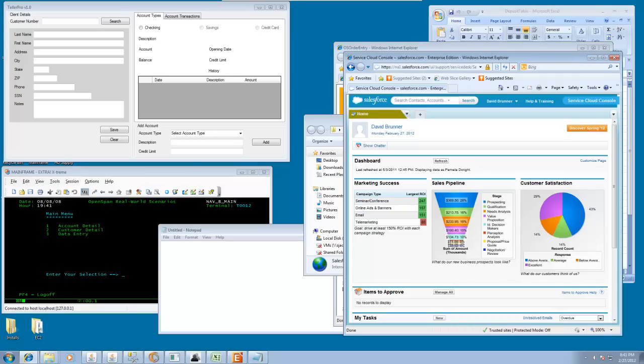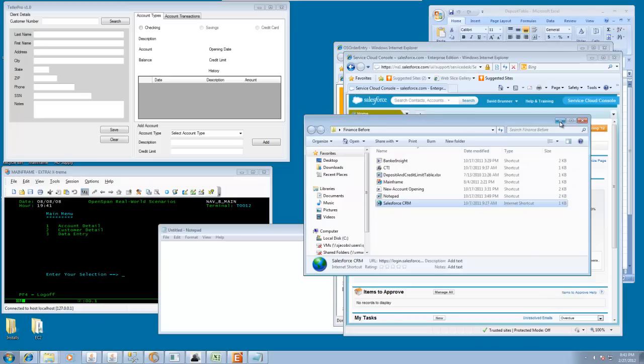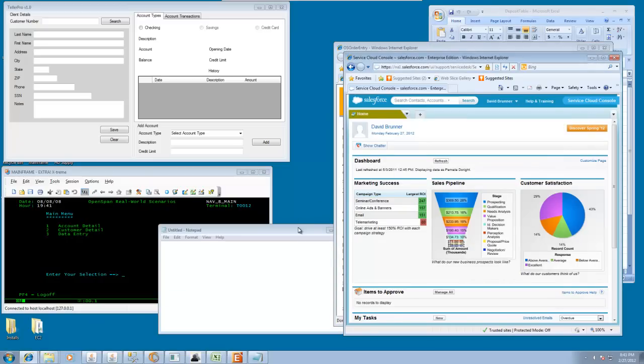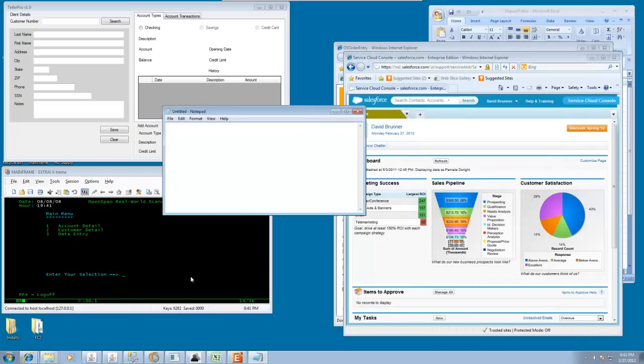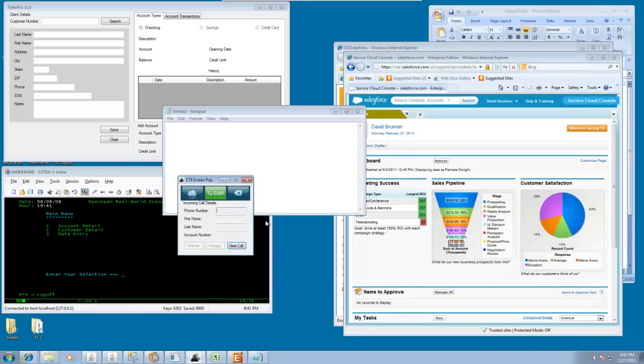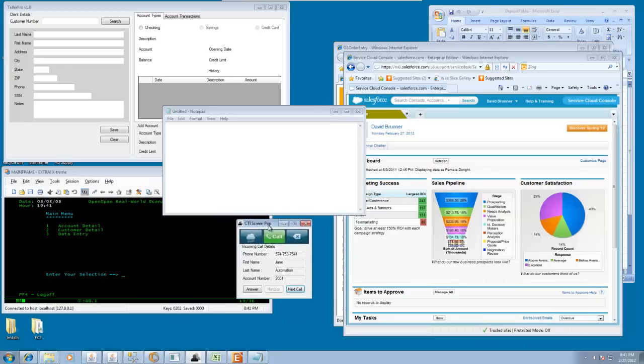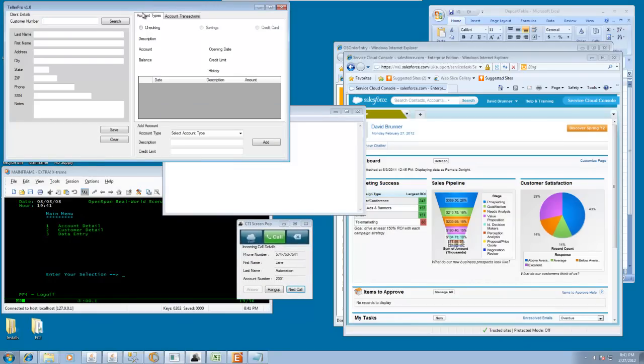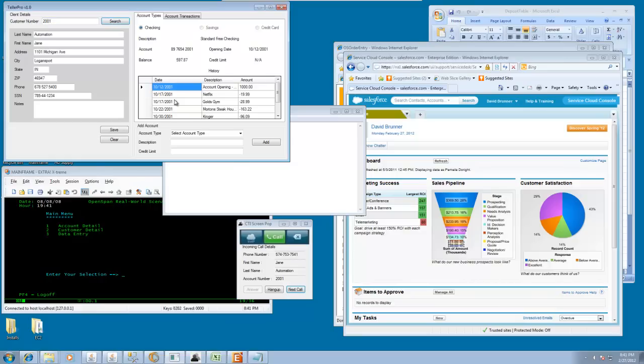Okay, so now that I've finally got my applications on the desktop, which has taken me quite some time, I have to learn and understand the interfaces to navigate through all of these applications. So even something as simple as taking a phone call from Jane requires me tabbing around through these apps on the desktop. So I may take a new call coming in, answer that call, then I have to tab across to multiple apps, pull the record up just to verify that Jane is who she says she is.